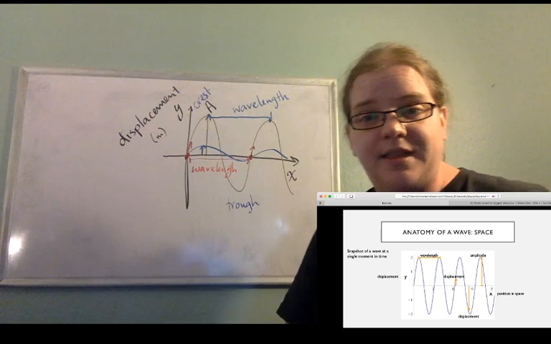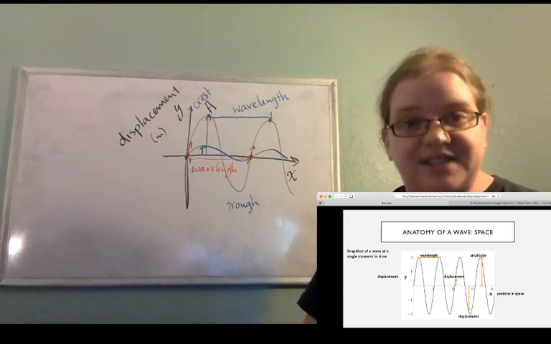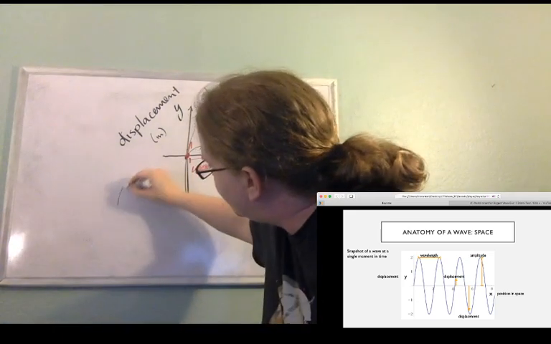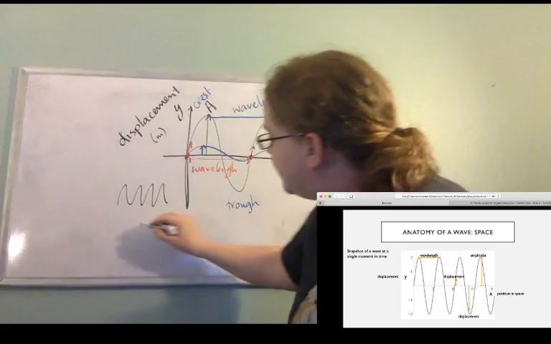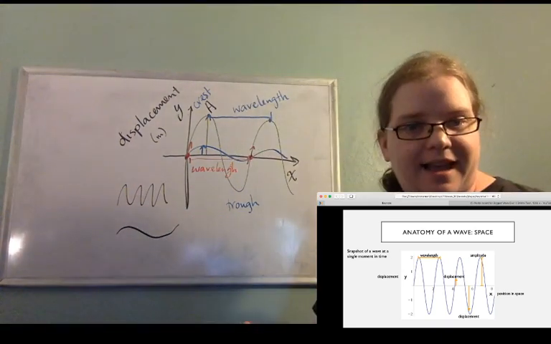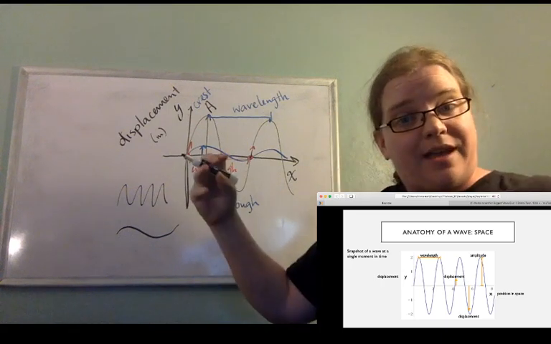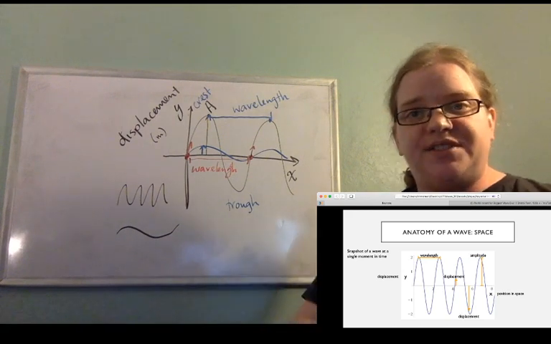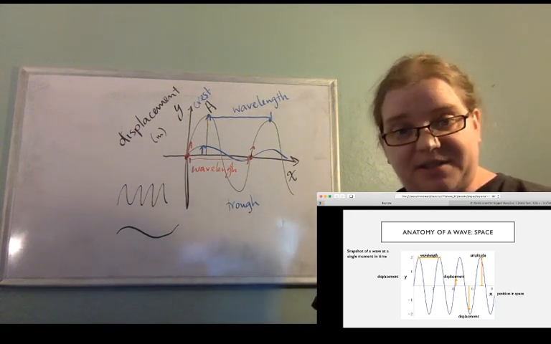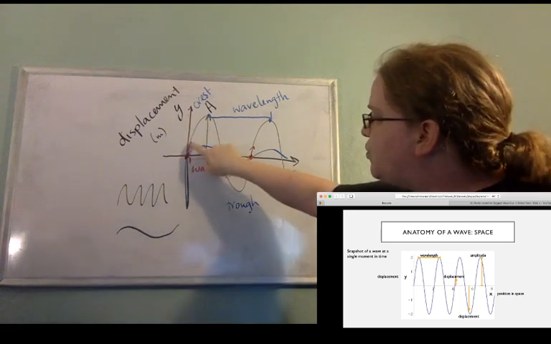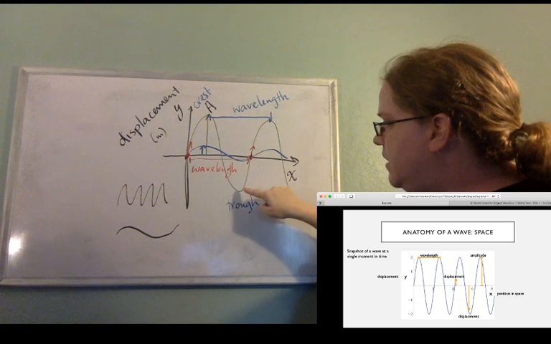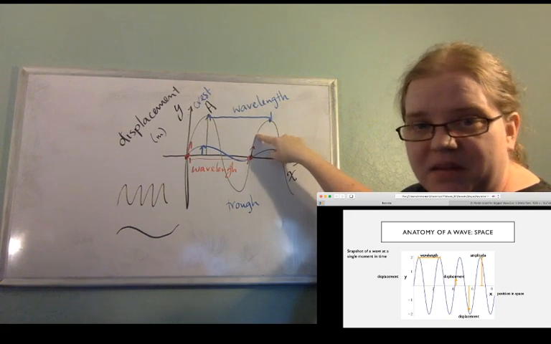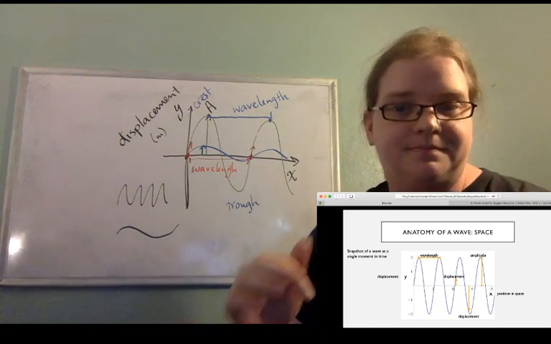Okay. But wavelength is this distance. If I were to draw two different waves with different wavelengths, I could have something with a short wavelength like that, and I could have something with a long wavelength more like that. So short waves are squished together and long waves are spread apart. The other arrows that are shown on this are just indicating different displacements. So again, the displacement value is just where are you along this black line. So like here I have a big negative displacement, here I have a displacement of 0, here I have a medium-sized positive displacement, and so on.